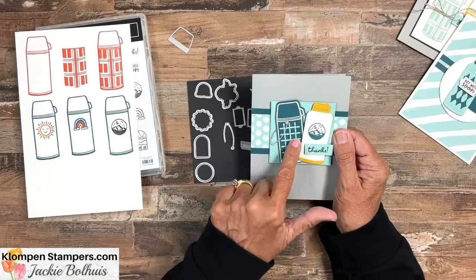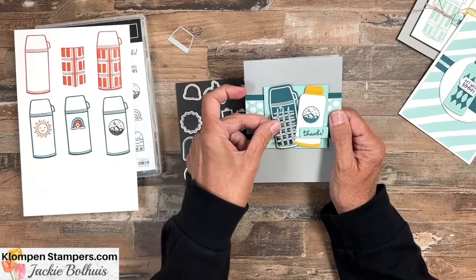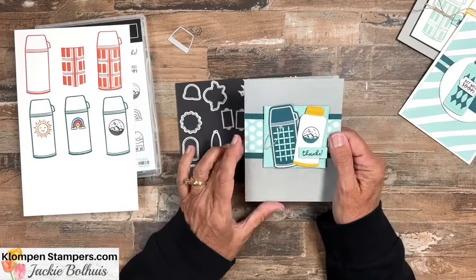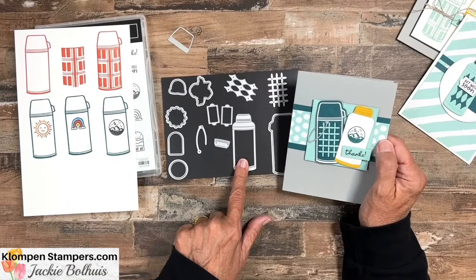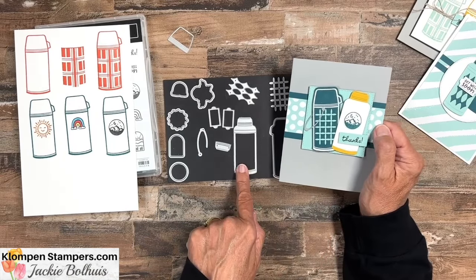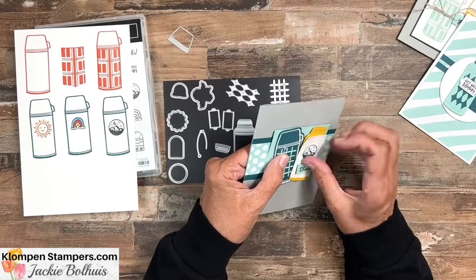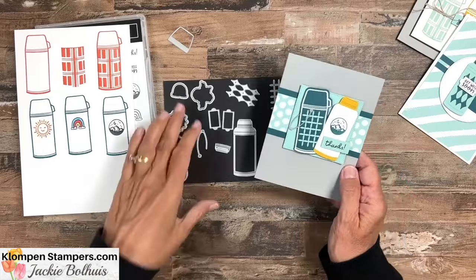The fourth card combines a few things. I embossed it, and here is another design cut out of Pool Party that I put on there just to add some texture and dimension. Check out this little die — it's just the handle, and I tucked it under the back so it looks like it's swinging. Then I used the standalone dies to put it together. Something different I did: I cut it out of Crushed Curry — you can see the top and bottom — and then I cut another one out of Basic White, used my scissors to cut off the bottom and the top, so when I layer these two together you can see they're stacked on top of each other, giving a Crushed Curry stripe on the bottom and the top as well.